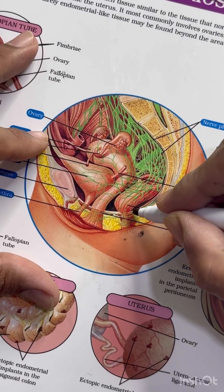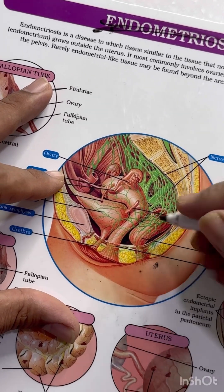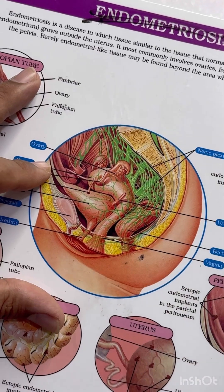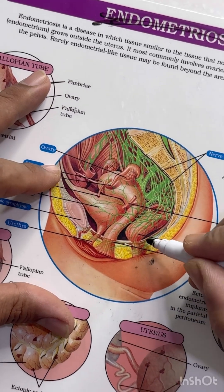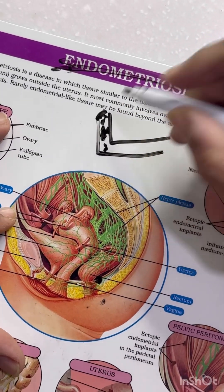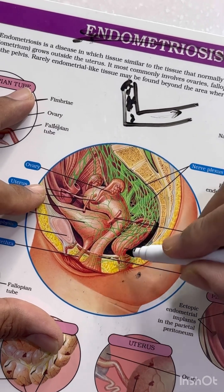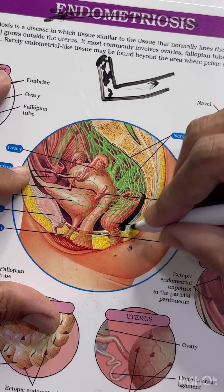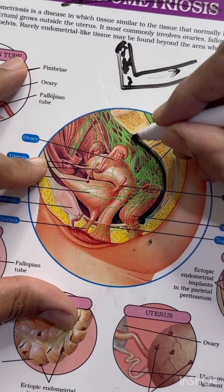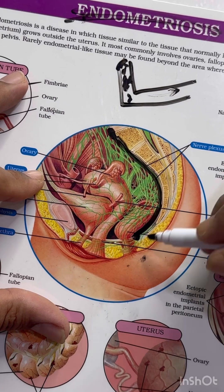To repair this, we dissect the rectum from the pararectal space until we can identify the lateral nerves coming from the lateral side. We dissect from the right side of the rectum; one rectal pillar is fully dissected while the left side is spared to maintain neural integrity and normal continence. We then place an L-shaped mesh — one part goes on the levator ani muscle and the other part is attached to the rectal fascia — repairing the levator plate and Waldeyer's fascia, and connecting it at the sacral promontory.